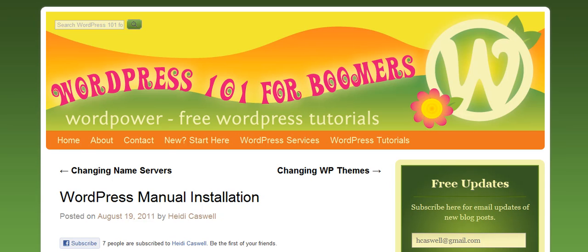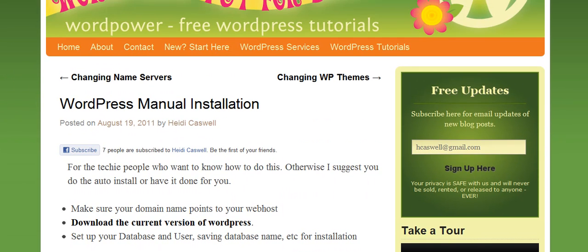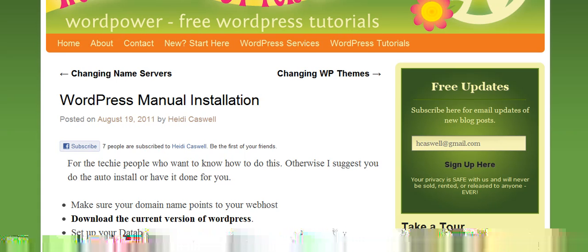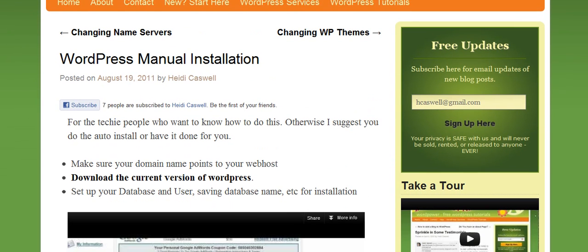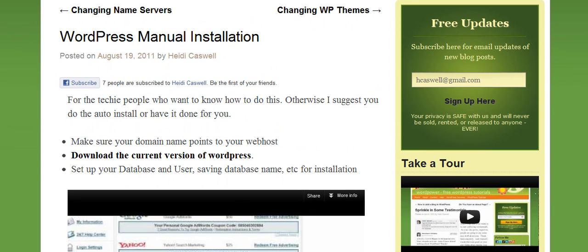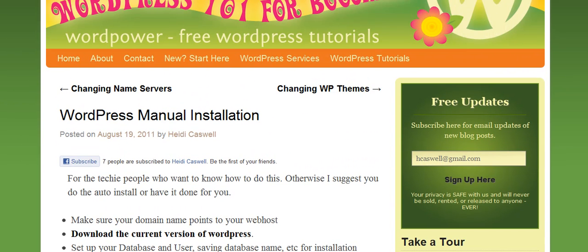the other part of WordPress is the database. The database is where all the words you type in, all the content is. It also has the settings. When you go into WordPress and you edit the settings, all of the settings are also saved in the database. So the database is important, and it's got your content, and that's why you want to make sure that you have backed up copies of your database kept. That way, if you were to lose your whole site, you still have your information that's saved in the database.